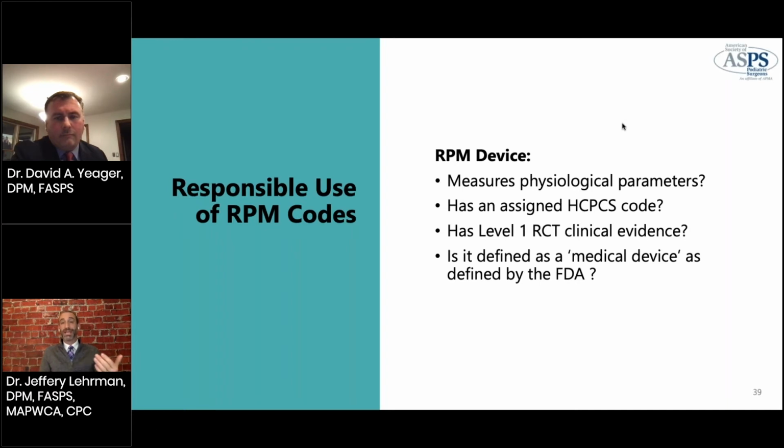The other thing to consider is, in doing what I do, I get the opportunity to communicate with medical directors at these third-party payers quite a bit, and it is clear that if they are going to recognize our submission of CPT codes that represent our monitoring of physiologic parameters, they want the device that's providing the feedback to itself be a covered device and to have a code. I'm going to repeat that because it was a really long sentence. If they're going to cover the CPT codes for our monitoring of feedback, they want the device that's providing the feedback to be covered and to have HCPCS coding.